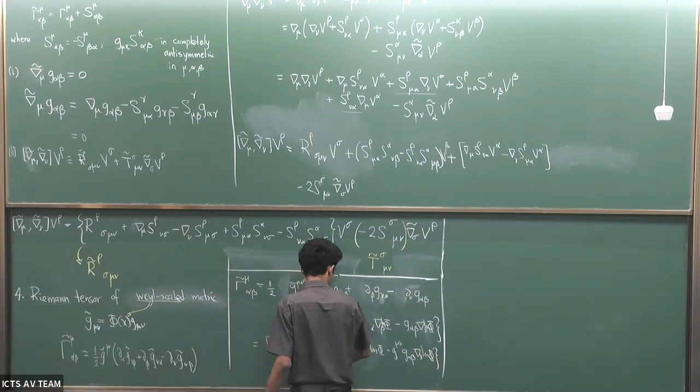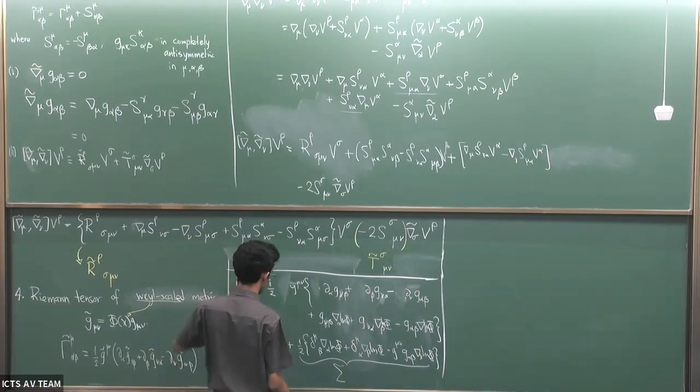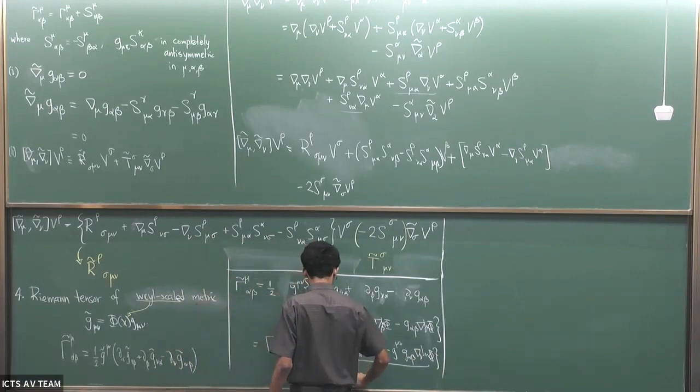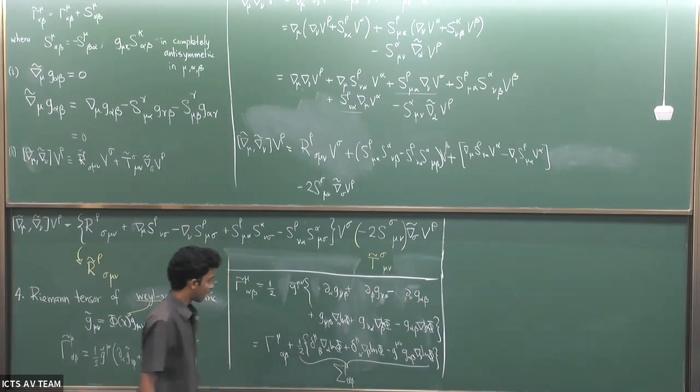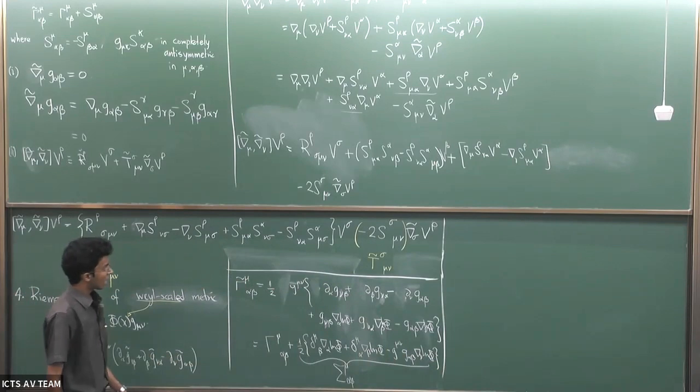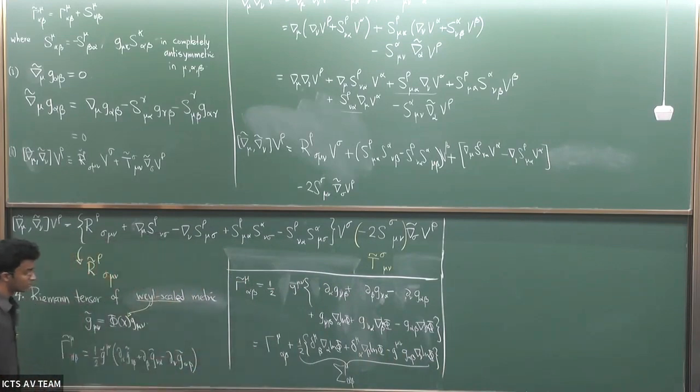So consider this as some, let me call it sigma, not S, because it doesn't really have the same symmetry properties, but I want to use this formula. So I will call this sigma mu alpha beta, which is explicitly written in only covariant derivatives. There are no partial derivatives, completely covariant. And you just put the sigma into that R and you're done. I mean, you can just leave it here, but if you want, you can put this there and cancel many, many different terms and write it neater, but this is effectively what it is. So yeah. Because phi is a scalar, yeah, because phi is a scalar.